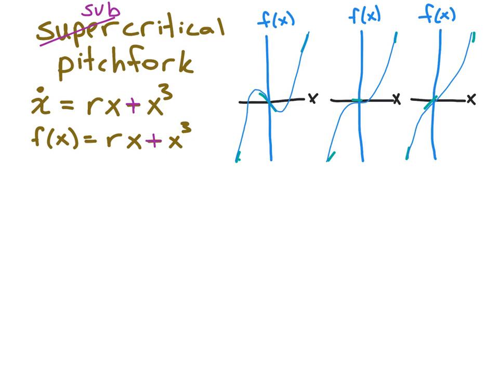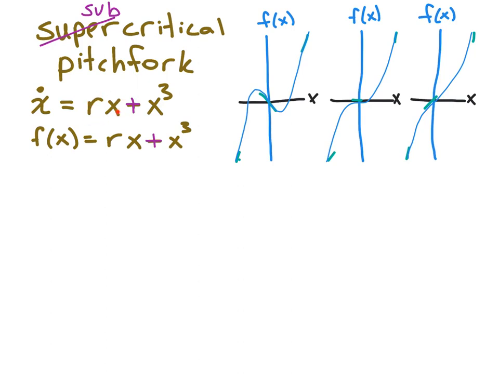In addition to the supercritical pitchfork bifurcation, there's a type of bifurcation called a subcritical pitchfork bifurcation. It's going to be quite similar, but just a little bit different. Let's see what happens when we switch the sign of the cubic term. That's going to take us from a supercritical pitchfork bifurcation to a subcritical pitchfork bifurcation. And right now we're going to take a look at how the bifurcation diagram changes when the sign of that cubic term changes.